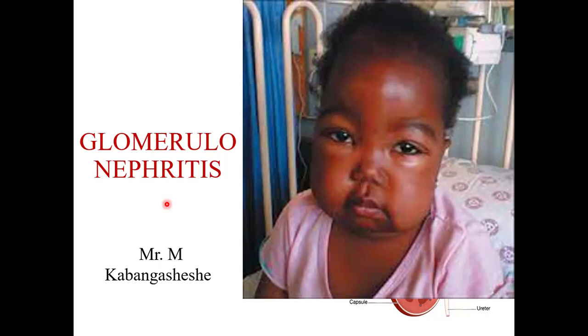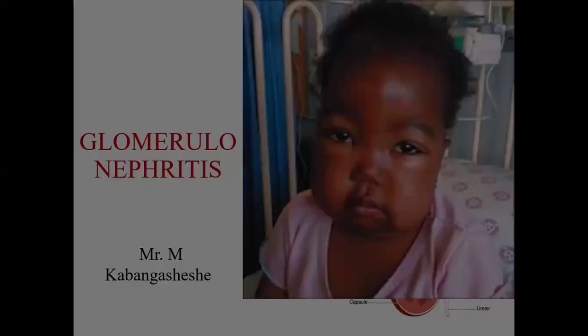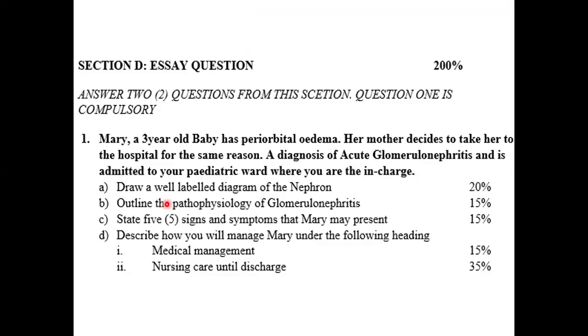Now, in an event that there are problems in the kidneys, one of the earliest signs you're going to see is problem with fluid balance. The amount of fluid that the body will have. Either the body will lose more of fluid, body becomes dehydrated, or that filtration is lost, where much of the fluid is conserved within the body, hence resulting in such a case like this baby we're seeing here, where they've developed edema.